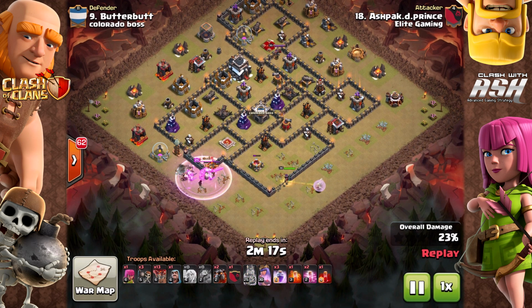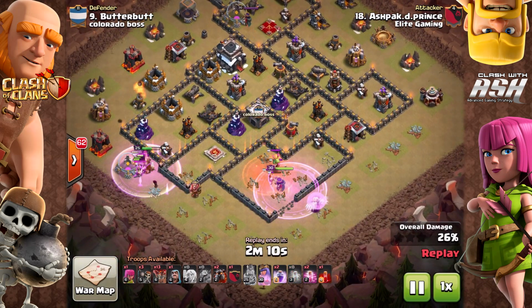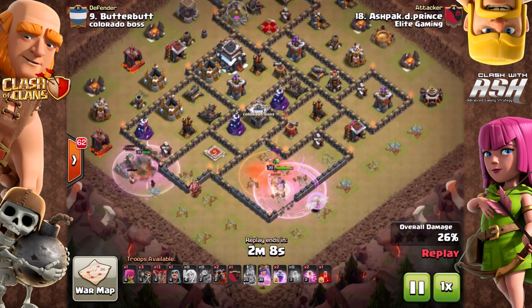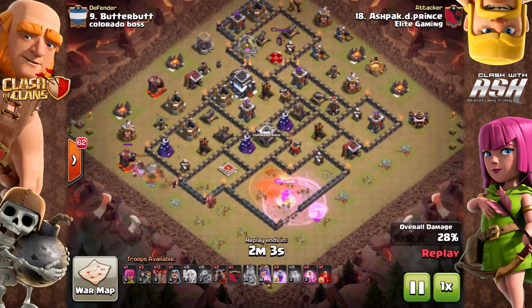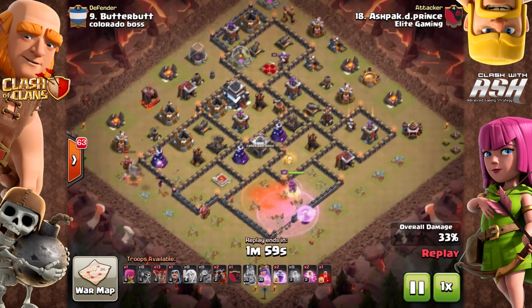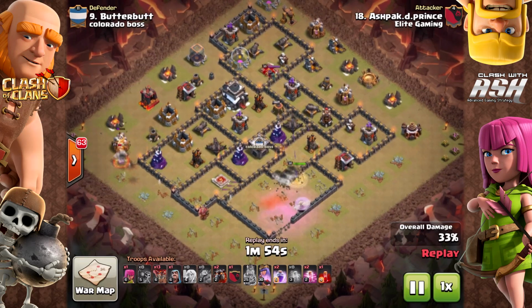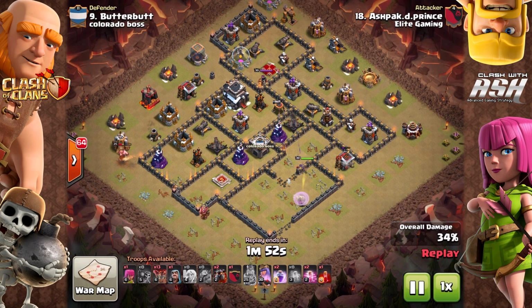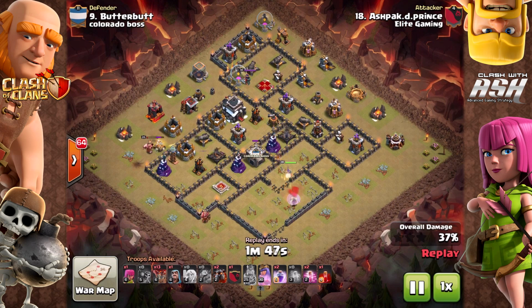But check this out, guys. The queen's going to get into the core of the base, and she's going to take down the air sweeper, the clan castle, and 2 air defenses all before the first lava hound is even deployed. That's a lot of value out of this Queen Walk here, and as soon as this sweeper is down, he's going to have total free rein to deploy that lava hound and start the second phase of the attack from the east, from the southeast actually, and basically without that air sweeper to interfere, all he's going to have to do is account for the queen, keep his queen alive, which should be very easy to do.